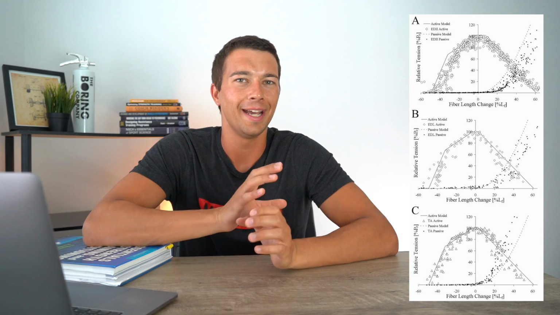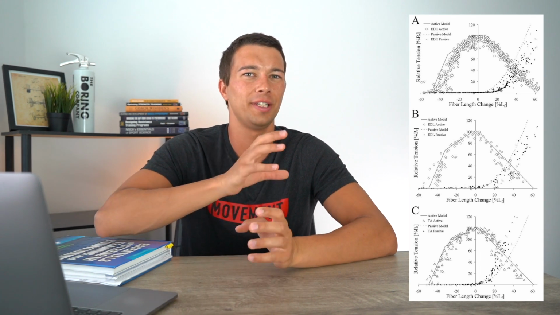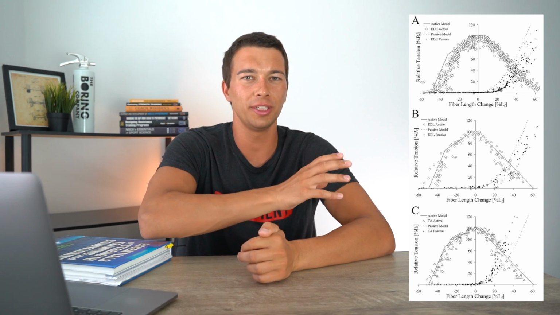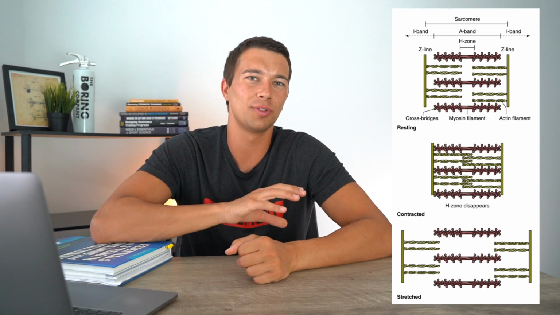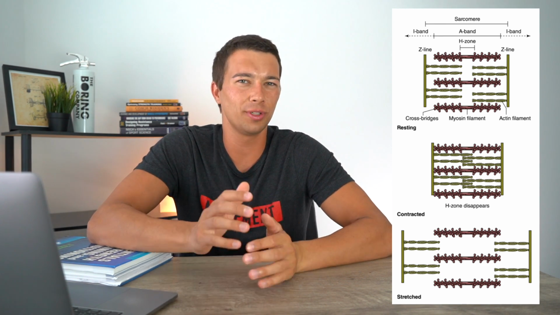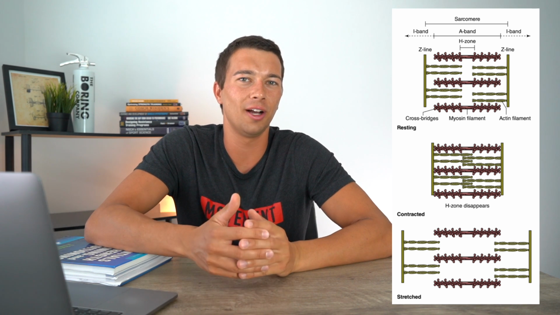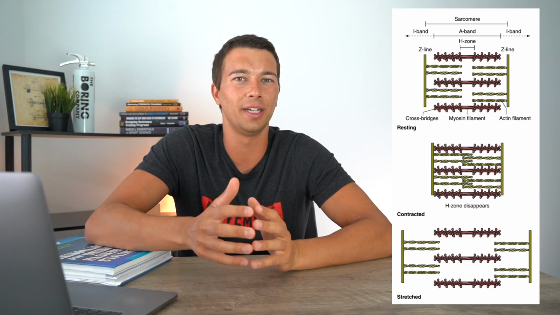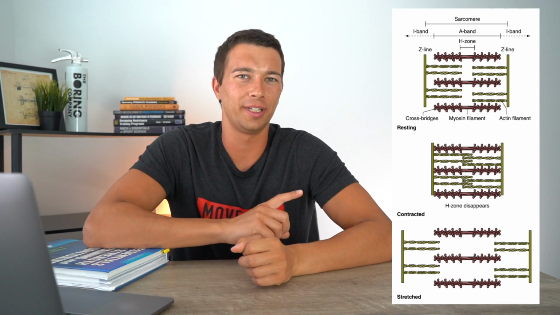Alright, so to give you guys the best idea of how this works in research, and then moves into textbooks, and then moves all the way to the practical takeaways, we're going to use two main graphs here. One of them is straight from a research study and it's not as well refined, but this is how the data actually looks whenever you're doing research. And then we're going to move to the next graph, which is a little bit nicer looking, and this one's from the CSCS book, the Essentials of Strength Training and Conditioning book. And this will give you a better idea of the physiology of what's going on and how it might look in a nice picture. So let's start here.